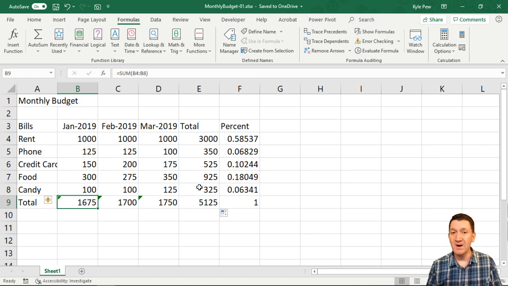Now, if you've got any questions on the sum function or functions in general, jump into the Q&A section and ask your questions. Again, I love getting questions. Ask them. All right. So now min and max.